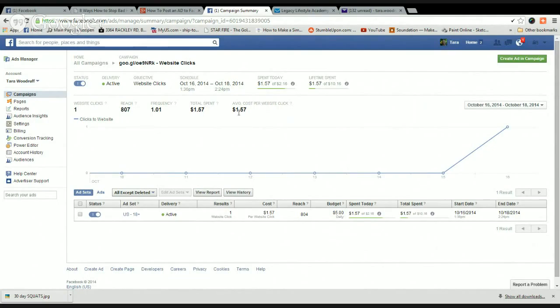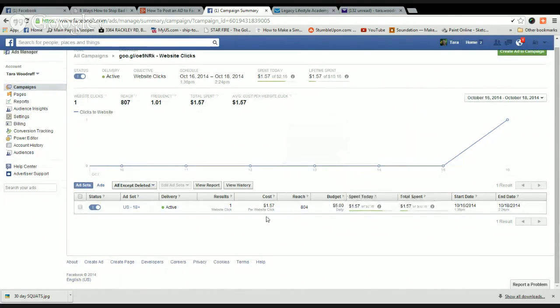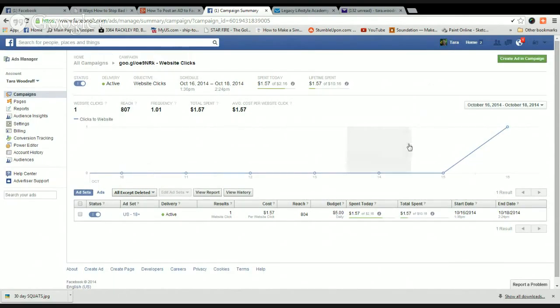And I've spent so far $1.57. Not quite sure why that's so high. I bid for a much lower click than that, like 50 cents. So I'm not sure what's going on there, but it's not the easiest thing. But once you get used to doing it for yourself, it'll start getting easier.